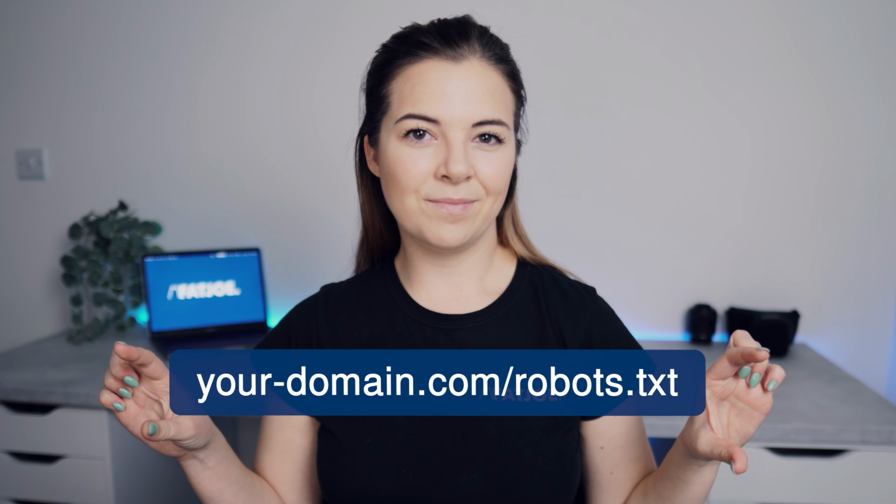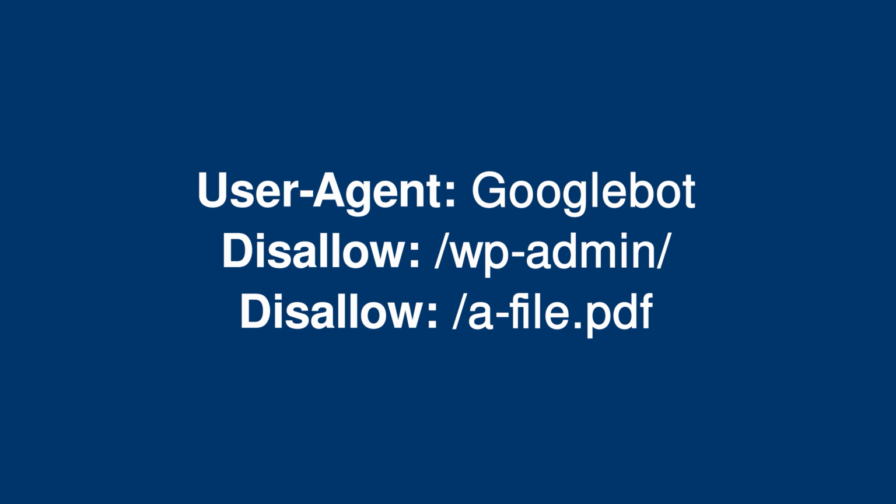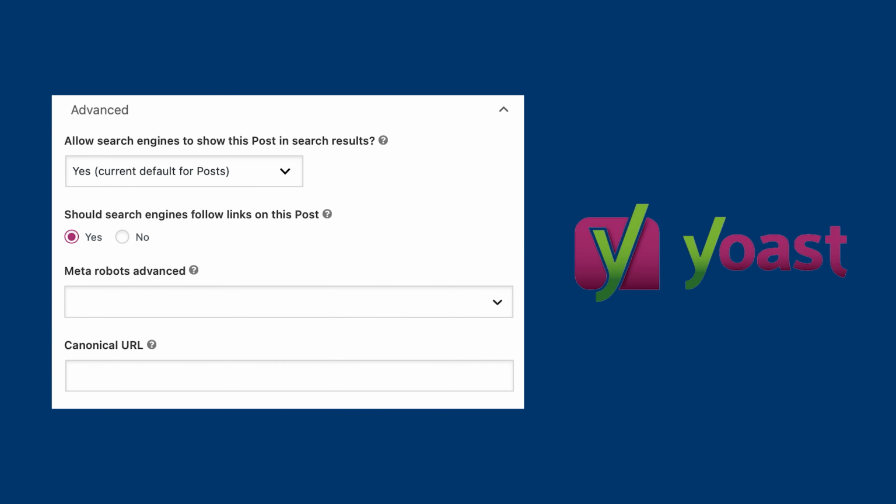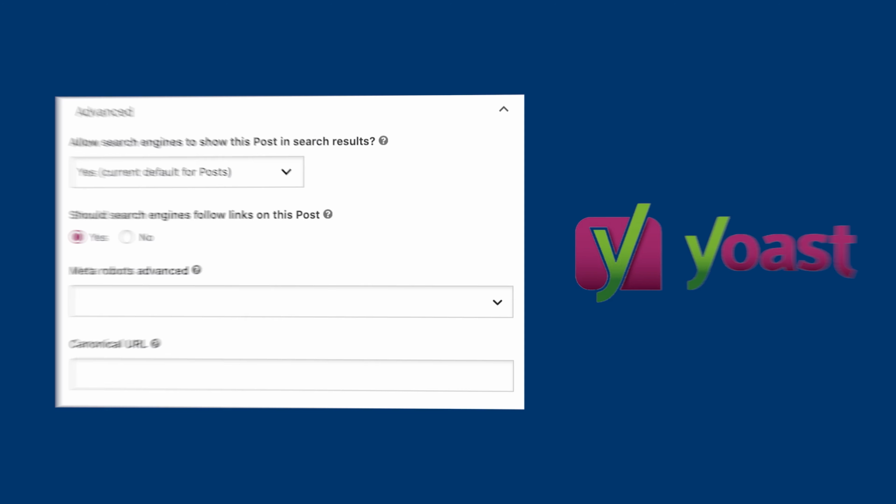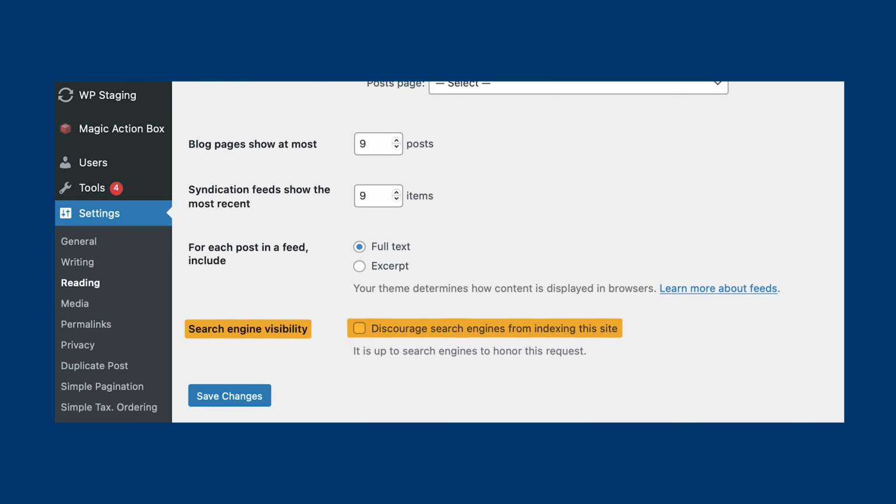The second is through the contents of the Robots.txt. You can access the file here. You'll see code that looks similar to this. It's simply telling Googlebot in this case to ignore any URLs containing these paths. Note that this is just for Google, so these pages may still be indexed by other search engines such as Bing. If you use WordPress, you can use plugins to de-index pages or discourage your search engine from indexing a whole site from within the settings.